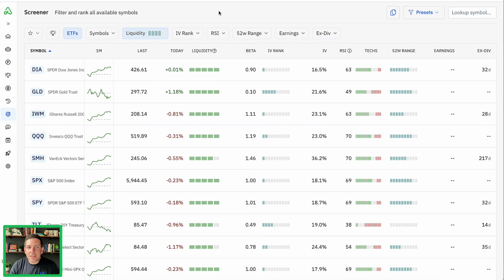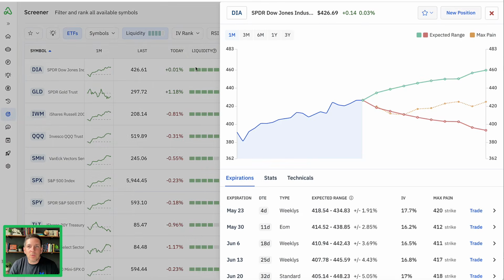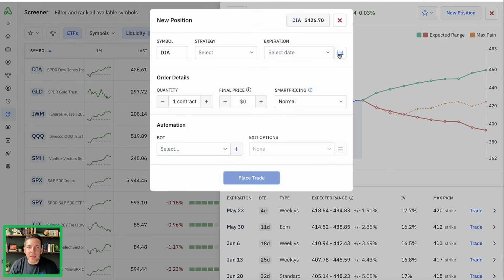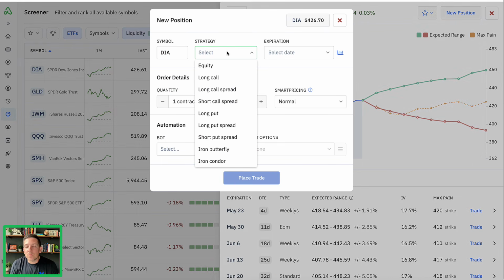Okay, so I'm in here inside of the screener inside of Option Alpha. I've just screened for ETFs really quick, and then I've screened for just a basic low level of liquidity. We don't want to trade things that are not super liquid, so we can do a screening of basically a level of 4 on our liquidity screener. And we can just take one of these positions. Let's just say we take DIA, for example, and we want to open up DIA. We see all the stats here, we see all the information, and we want to grab a new position in DIA.